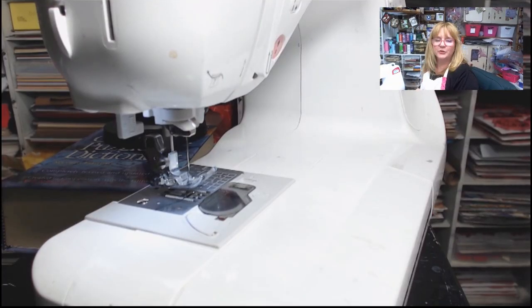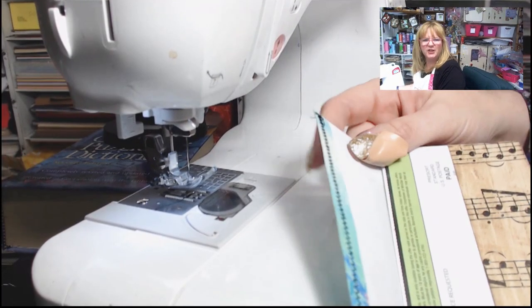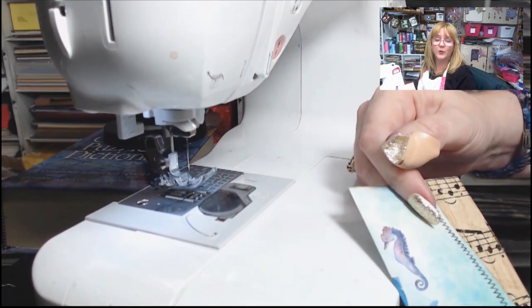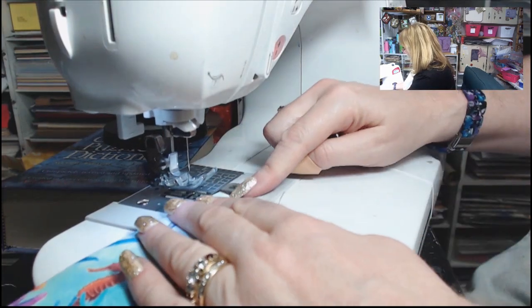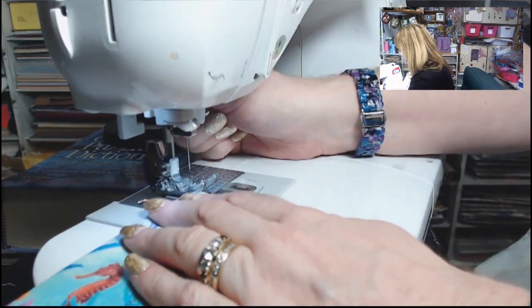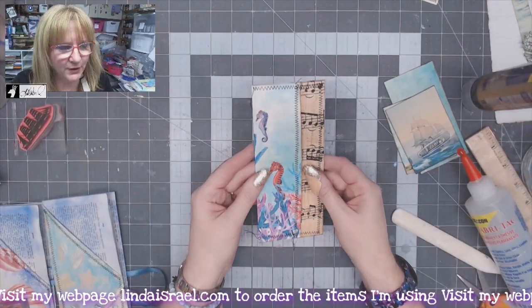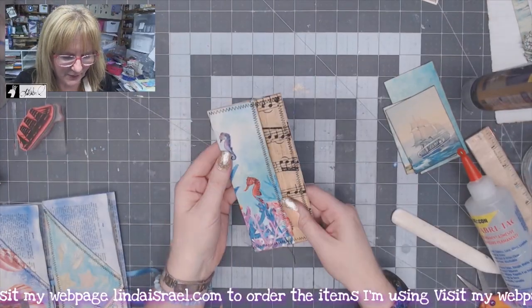Now, if you need to tack it with glue so that it's a little bit easier and it's not moving on you, that's fine. Let the glue dry before you sew. I'm going to start up here and then go around the outside edge here. That's our little pocket. We have a little journal card with a pocket.